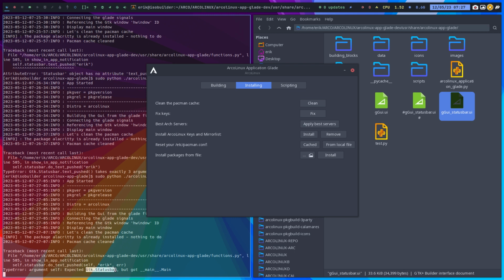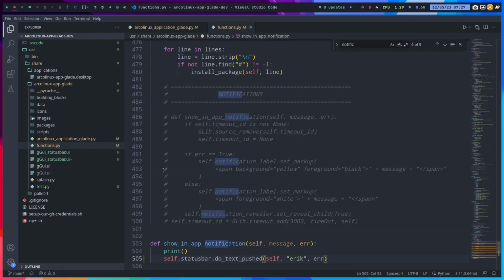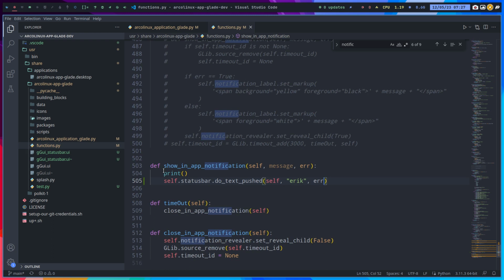Expected GTK status bar, but got main. Okay.